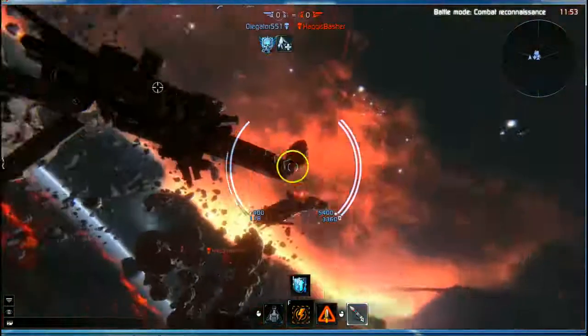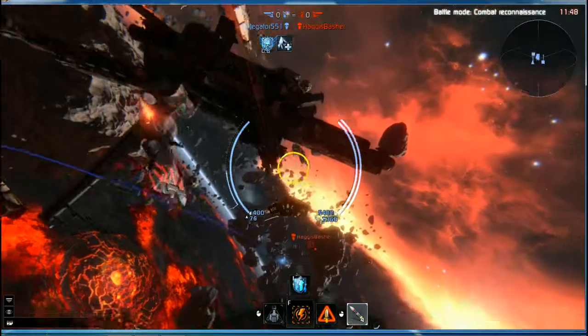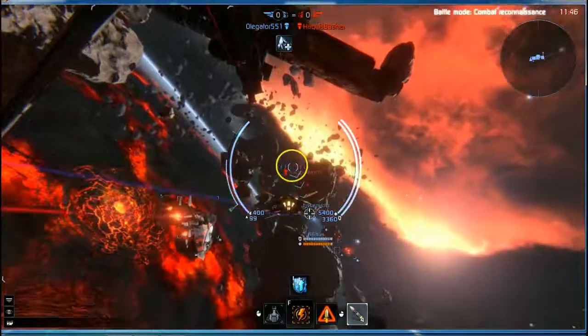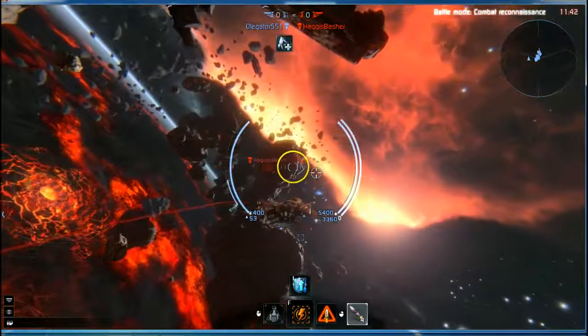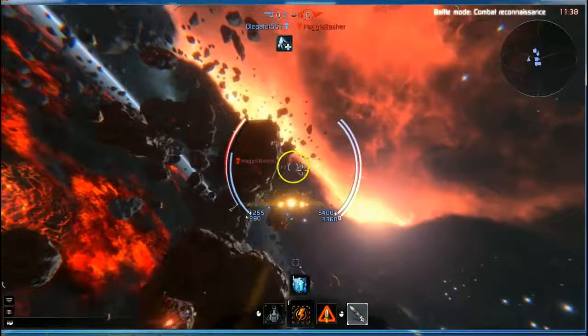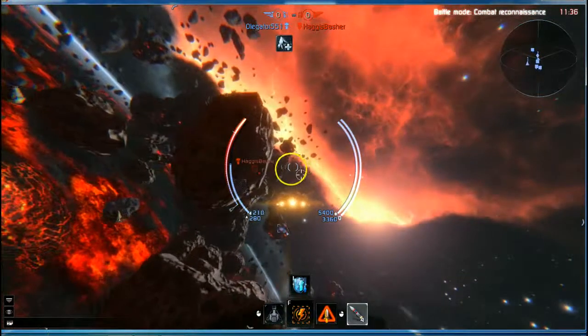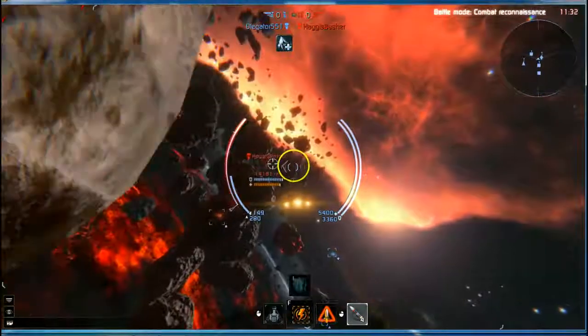Right. Where are we going? Is this a ship? Haggis Basher, I'm coming in. Actually, no. Am I defending? Yeah. Let's kill him. Take the fight to the enemy. I think the best form of defense is attack. So let's go. Haggis Basher, I'm coming to get you.